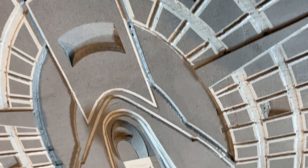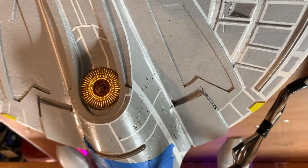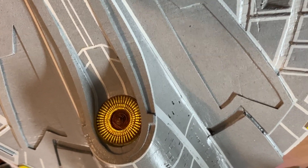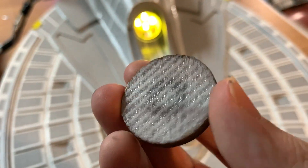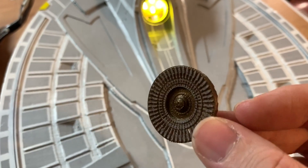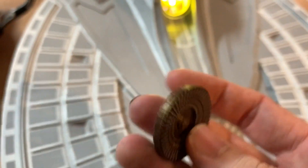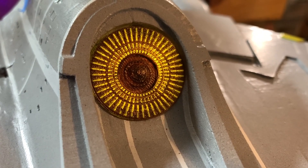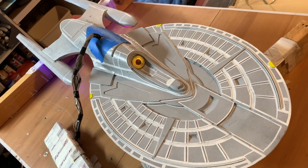It's a shame no one's really going to see it, because the deflector dish looks amazing. I printed the piece in natural PLA, which is translucent at best, but it transmits quite a bit of light. The 3D print turned out quite decent — I printed it as detailed as my printer would allow. Then I airbrushed it with some really dark copper, which kind of matches the original model. Then I very lightly sanded off all of the surface details so that it becomes translucent again. When it's in place, it looks a lot like the deflector dish. That's another piece I've actually upgraded from the original Thingiverse files.